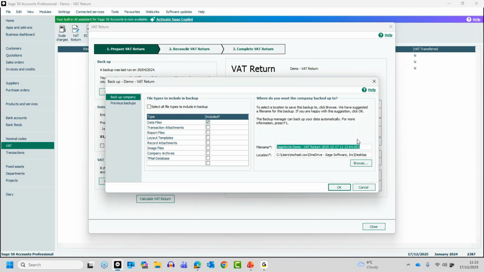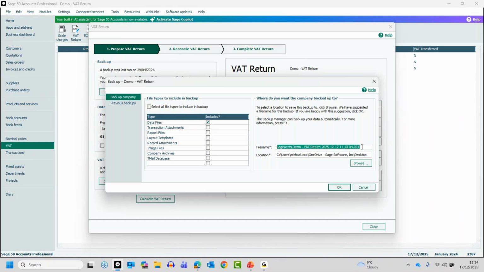Well, if you've used computers long enough, you might remember the old floppy disks. So you would put your floppy disk in there and the file would be called .001. Well, once that disk was full with your backup, it would ask you to insert the next disk. It would be 002, 003, etc. until that backup was complete. These days, obviously, you just back up to your hard disk or you might back up to a different device. But obviously, these days, you're going to have a bit more storage than 1.4 megabytes, which you used to get on a floppy disk. So you probably only ever see 001 these days.